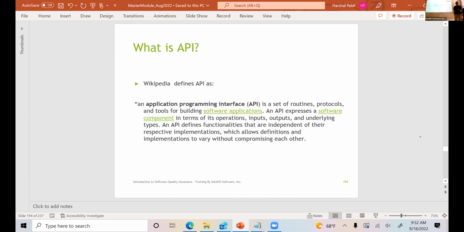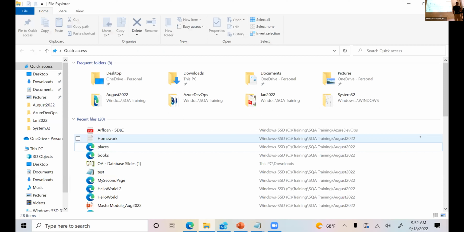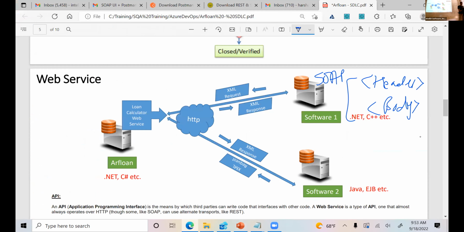No, you need to know where this service is, right? You need to know the address of the service. Where is this service located? Without that, you cannot do it, just like a website. You have a web application running, but you need to know the URL. So in order to test this, you need to know where this service is located. And then the data is what goes in the request and comes back in the response. Now the header might have some encryption information, security information and so forth. But as I said, you will not do those things manually, because the tool will take care of some of them for you.